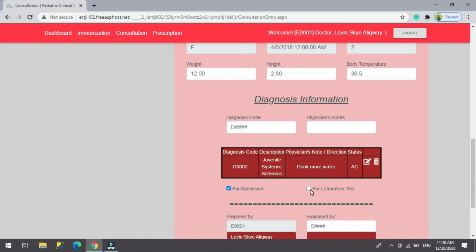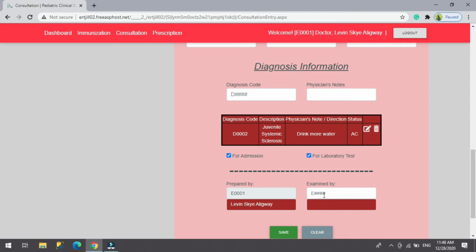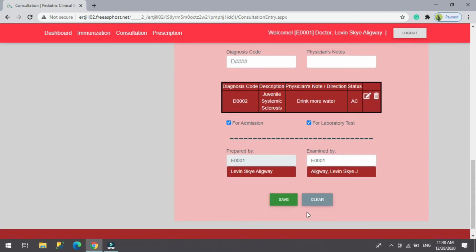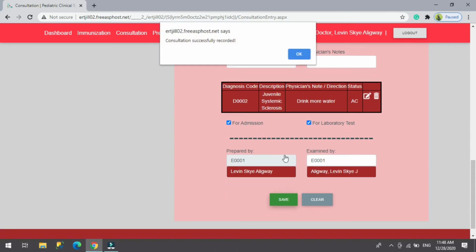This consultation is for the admission and laboratory test. Since I am a doctor, I will be able to examine this form, and click save. So there you go. We've successfully recorded a consultation entry.